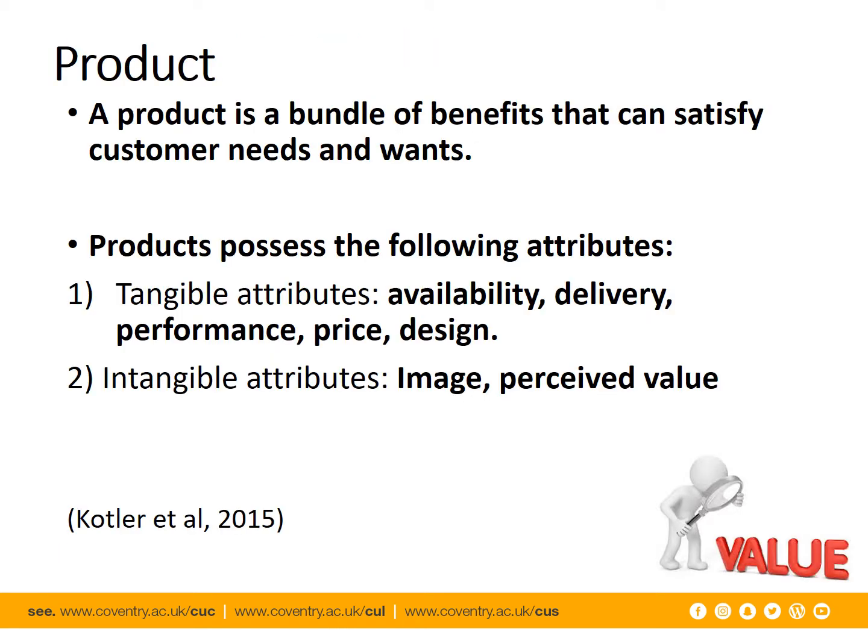So the product: a product is a bundle of benefits that can satisfy customers' needs and wants. And again, I'm a bit cautious here in terms of the needs and wants, because there is a big difference between a want and a need. If you look in the English dictionary, a want is something that you want to have. But a need, by definition, is an essential requirement.